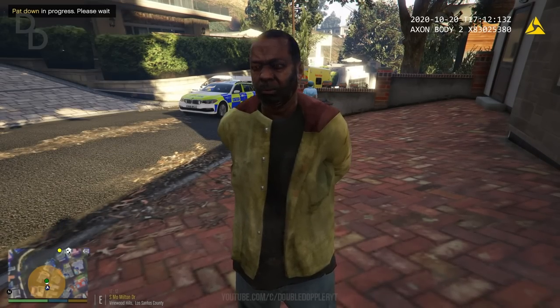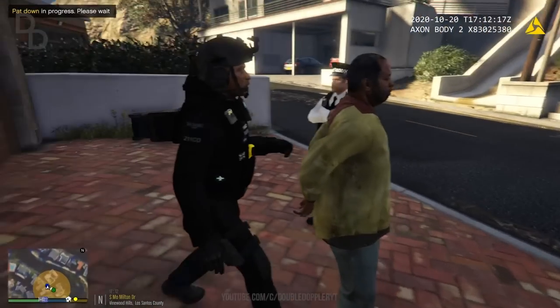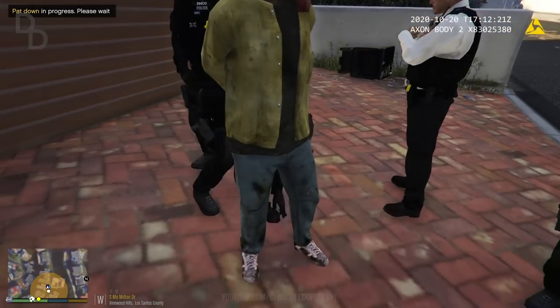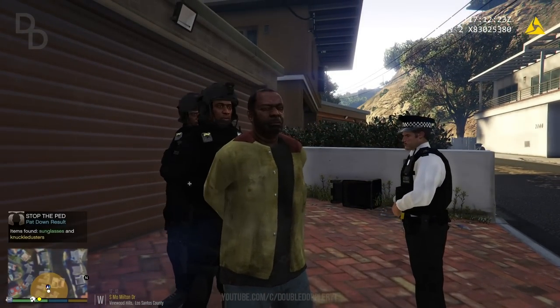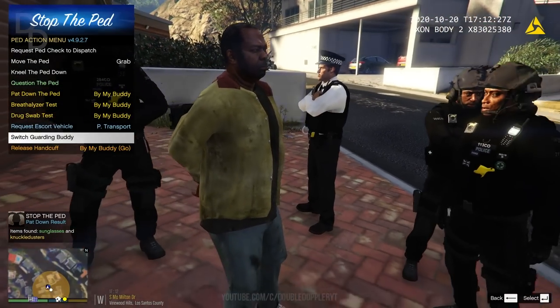I'm going to pat you down. Have you got anything that can harm yourself, myself, or others? It's easier if you just tell us now, it's in your best interests. Search him. Nothing? Okay, he's got knuckle dusters, that's an offensive weapon. Yeah, we're taking him in.